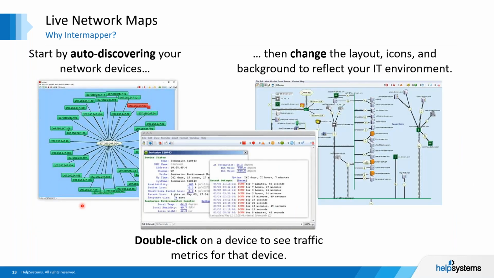So these are some examples of the live maps that we are able to present. You can make the maps as simplistic as you want based on your environment, or you can make the maps as detailed and complex as you want. You can nest maps and do drill downs. You can use background images, and you can use icons built into the product to create a more accurate depiction of your network and the devices that you're working with as well.